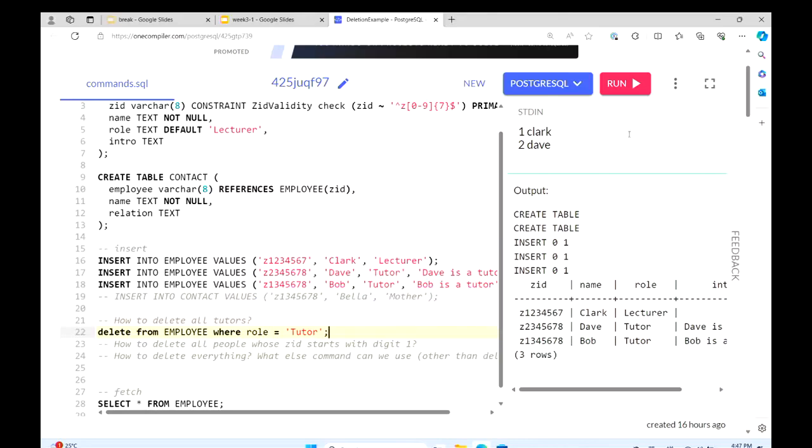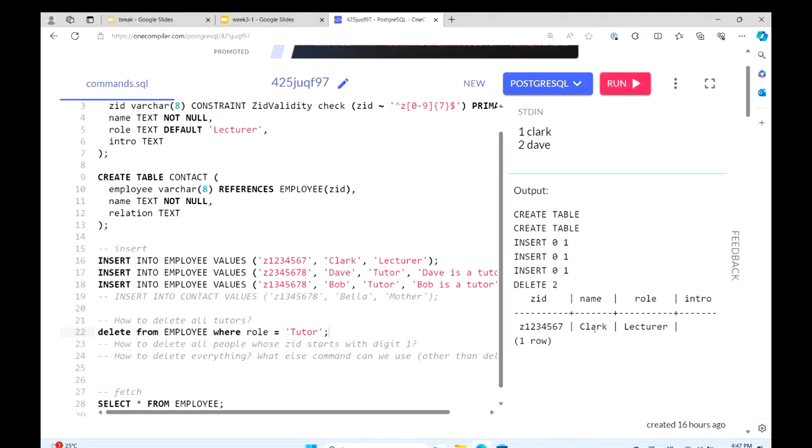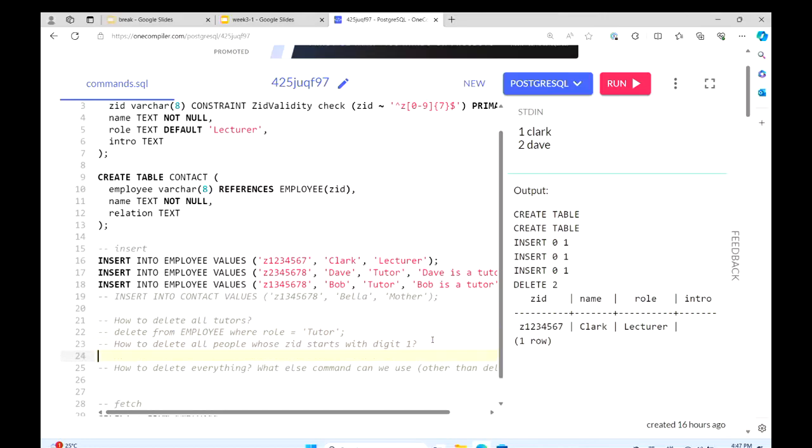So this allows us to delete all the tutors. You should watch out for the changes of the output here. As you can see, we have deleted all the tutors from the table. So this is how we delete all the tutors.